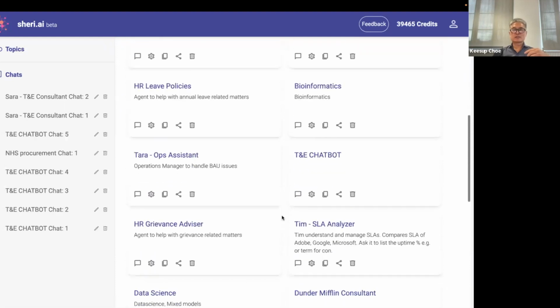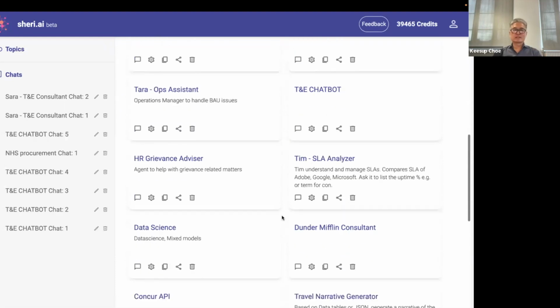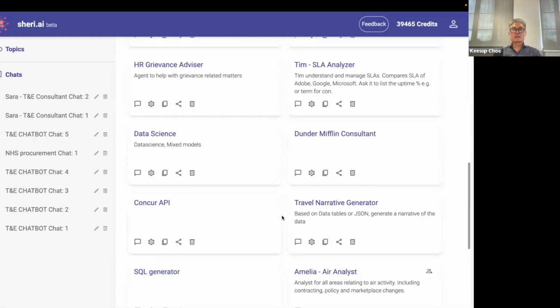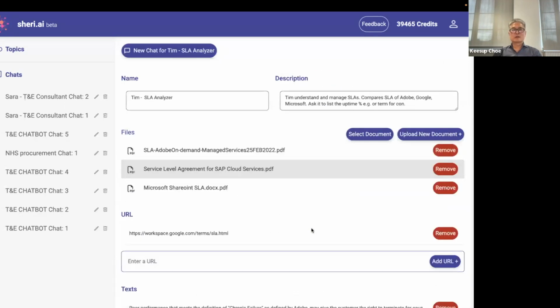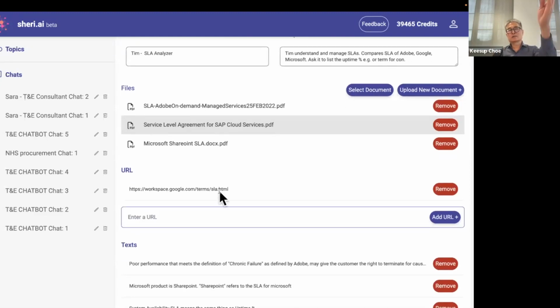So let's go to, especially for our procurement friends, we have Tim, who's an SLA analyzer. For Tim, I have four SLAs from Adobe, SAP Concur, Microsoft, and I have a URL to Google, and that's it.